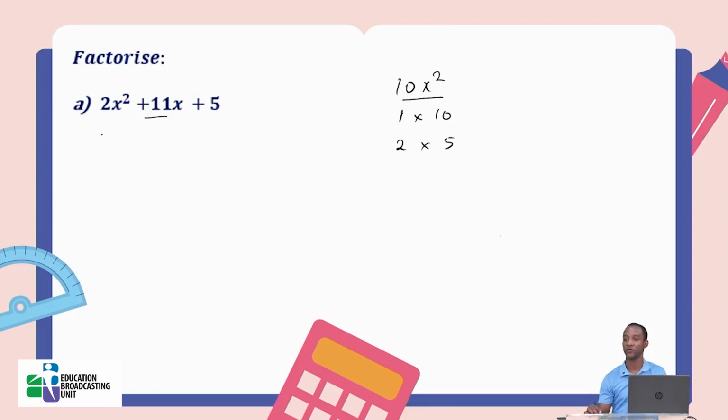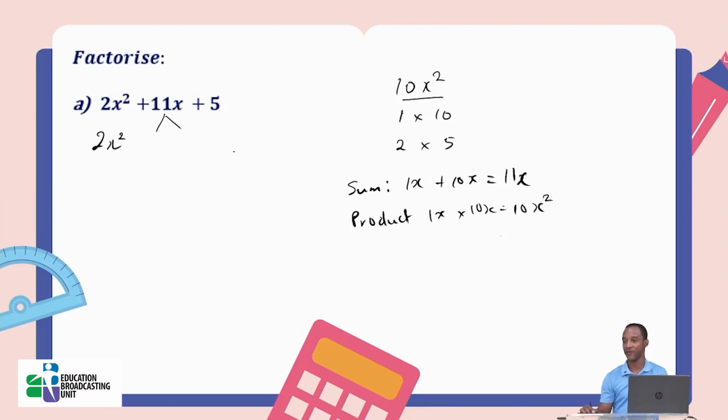So what we're going to do, we're going to take the first term, the quadratic term, write it back. I'm going to split the middle term up into two parts. That is the 1 and the 10. Now we have to ensure that we're using 1x with 10x. So 1x plus 10x will give us the middle term 11x, and that we refer to as the sum. And the product of those same two terms, 1x times 10x, will give us 10x squared. So this method is really what people generally refer to as the sum product method.